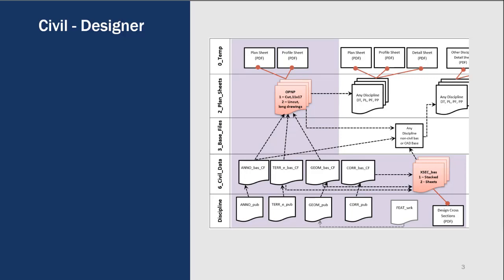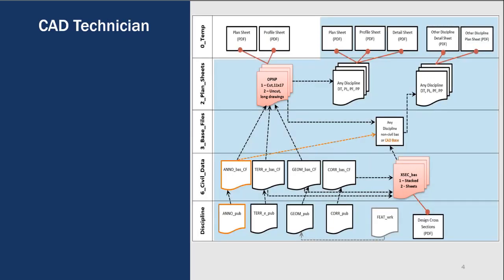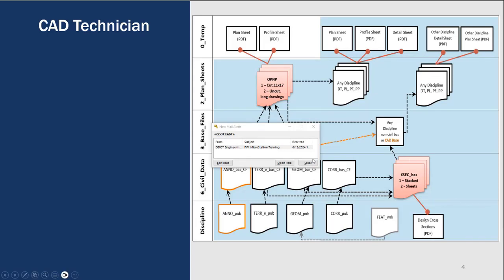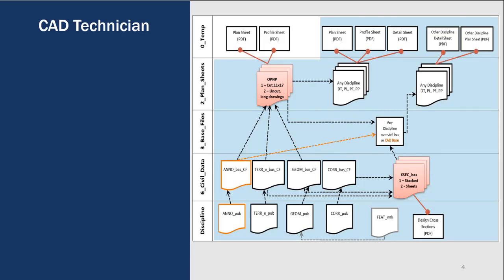The process I want to focus on today is from a CAD technician standpoint. When we use that CAD technician hat, we have a lot more going on in the schematic. It's highlighted by the cyan blue area. Some things I want to point out about the relationship between the files you are using are going to be important for CAD technicians to understand where the data comes from so that they can see it in their sheets. The data starts with the designer down in the discipline folder, and they're creating these published files.